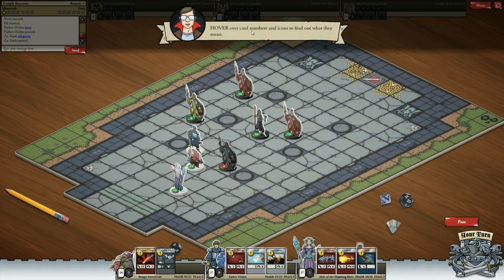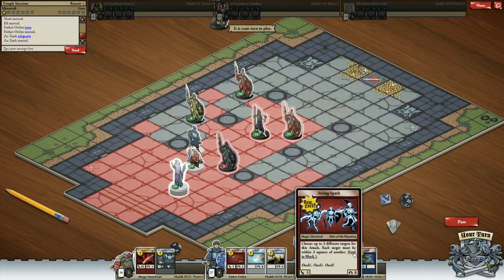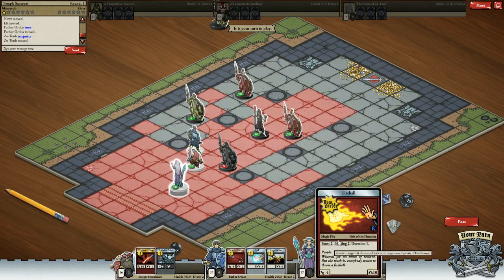Hover over card numbers and icons to find out what they mean. So that's just what we were talking about earlier. If you see bold underlined text, that's usually an ability, so you can just hover your mouse over it.